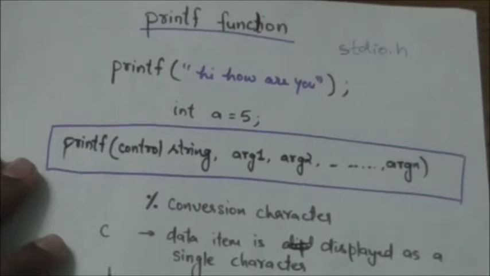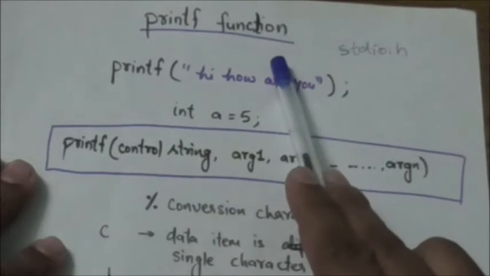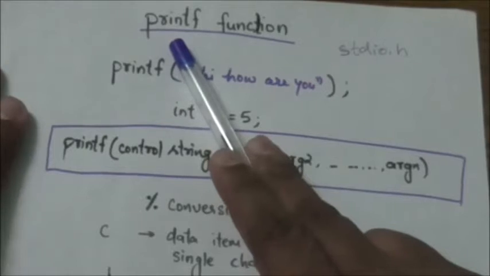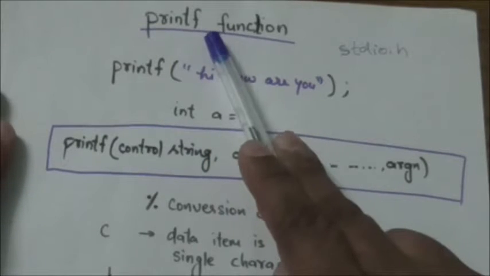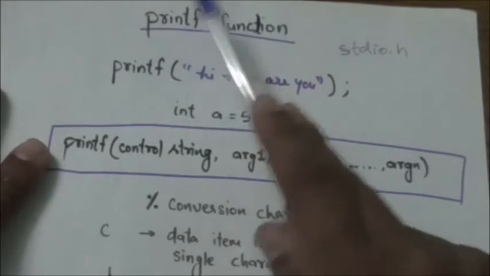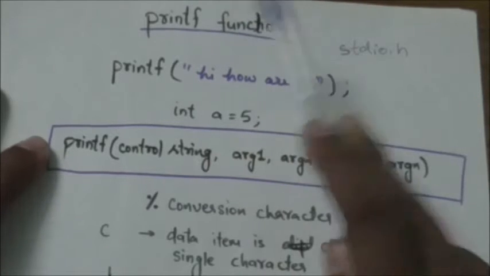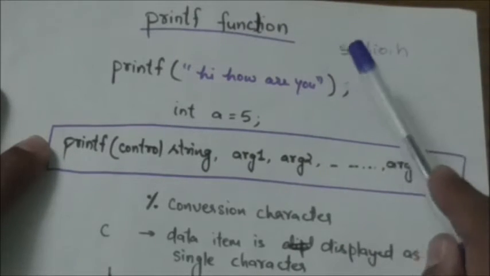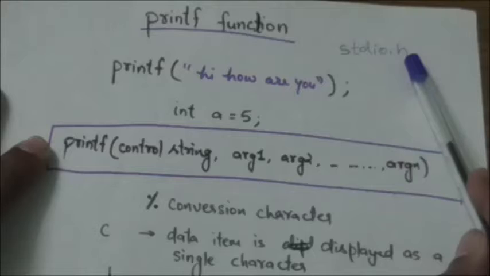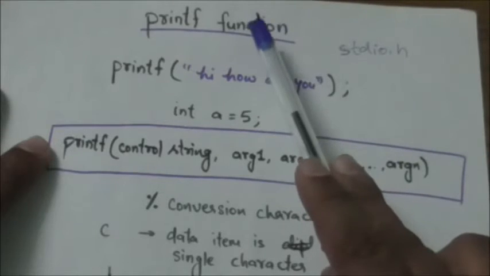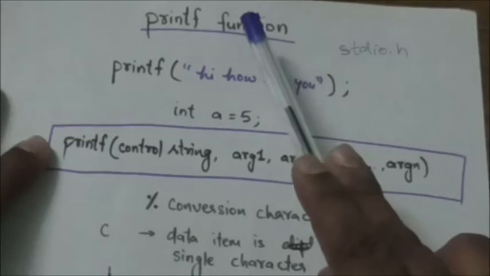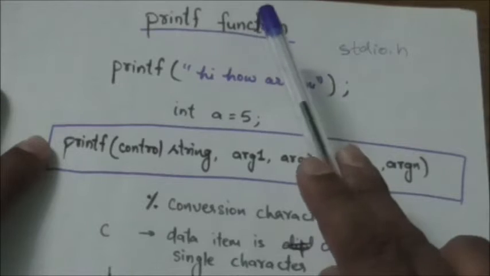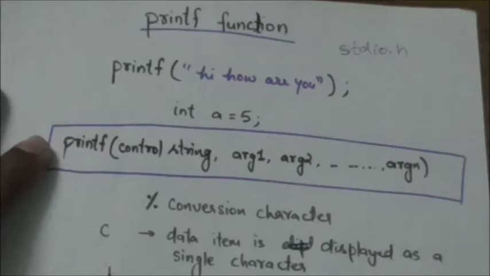Hello friends, welcome back. In this tutorial we will study the printf function. The printf function is a library function, so if a program is going to use it, that program must include the header file stdio.h. Now what is the use of this printf function? It is used to print any combination of numerical values, single characters and strings onto the output screen.